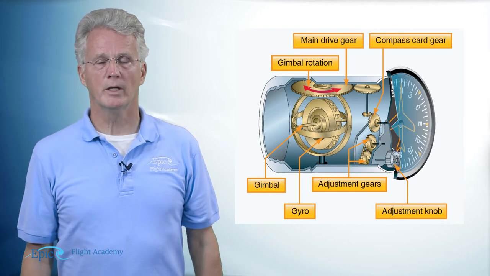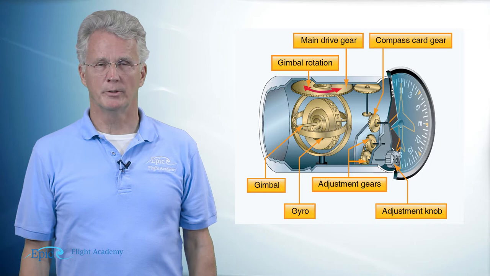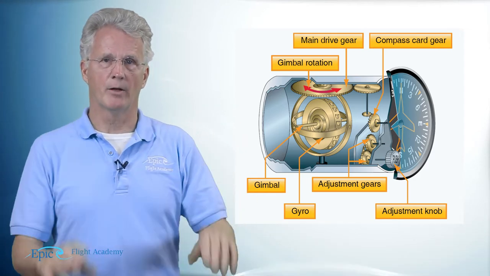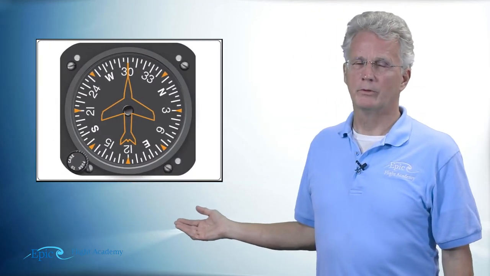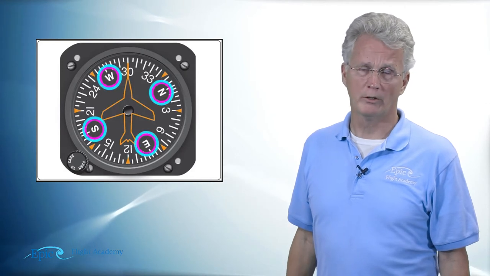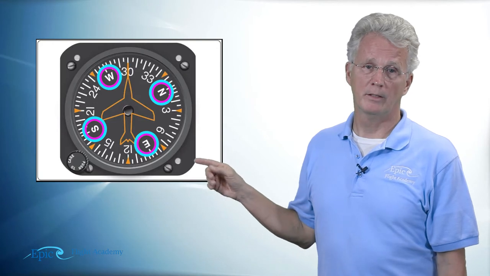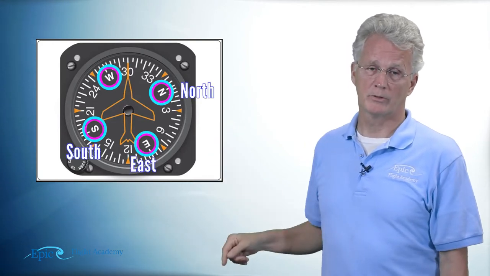Now when we look at the face of the instrument, you have to imagine looking at it from the top down and here's a good blow up of it. It shows the degrees of heading 360. Notice that four cardinal headings are identified with a letter: N E S W, you got it, north east south and west.